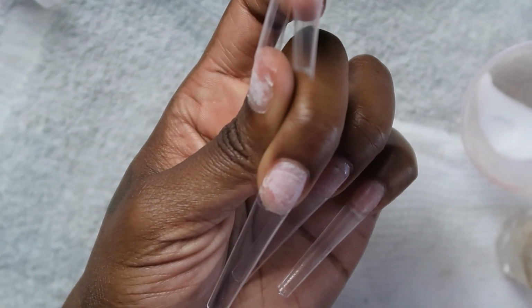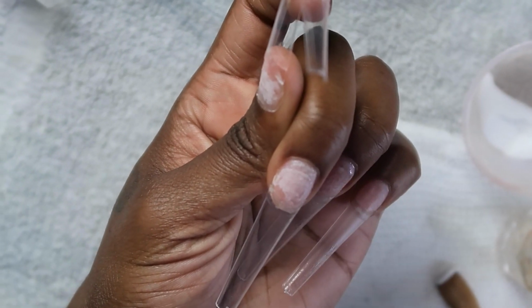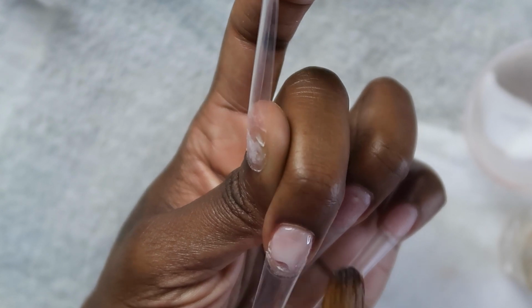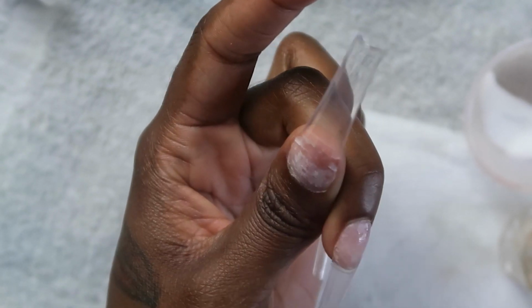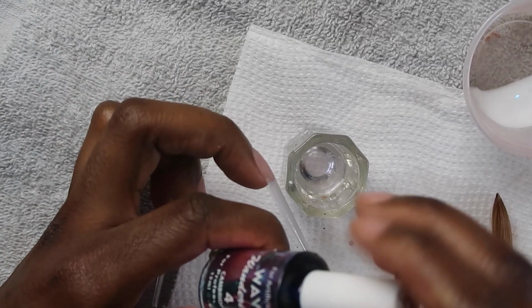Oh yeah, and by the way, I'm using Valentino's clear acrylic, and my brush is a size 16. This is the same brush I use when I'm doing nail content at home. So like I said, I'm only putting it on the nail plate, just to cover up that peel off base. I'm using these clear tips because I still want to have that clear look when I put this blue on it.